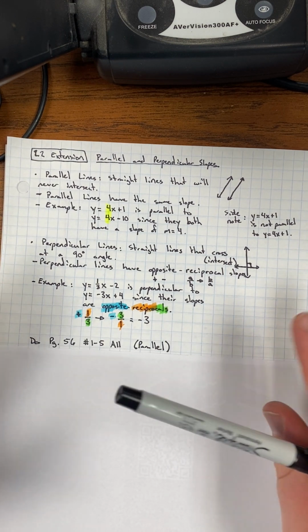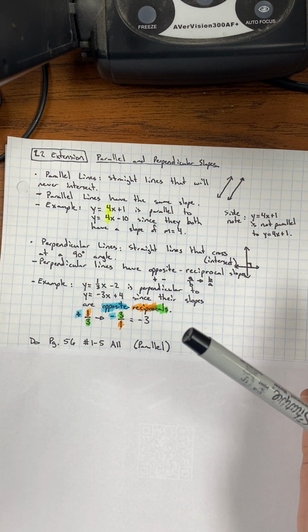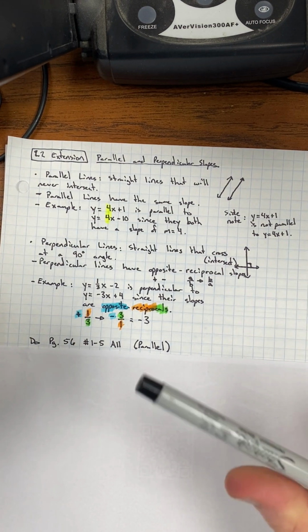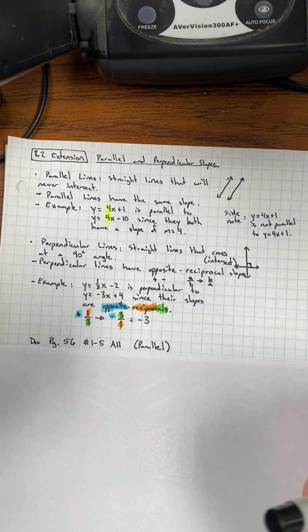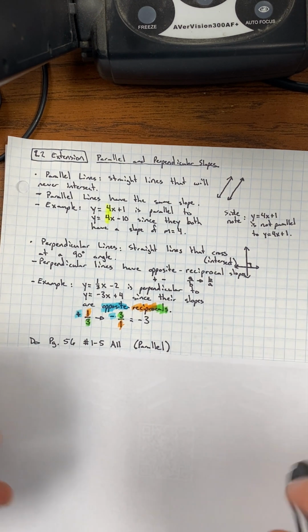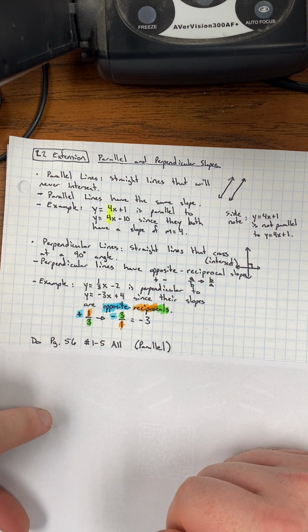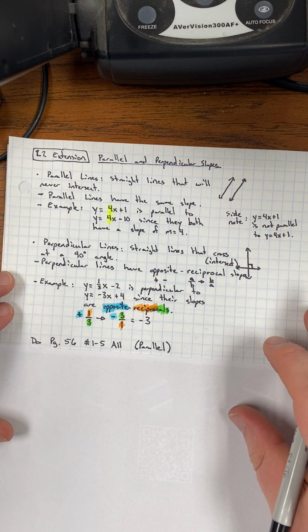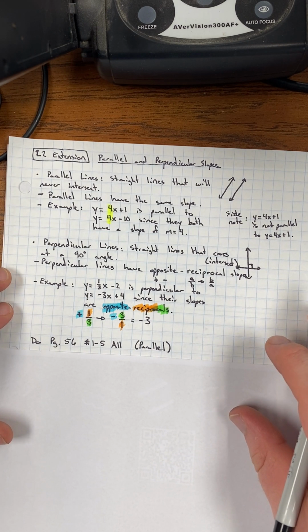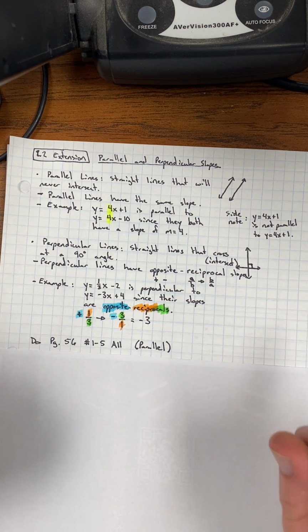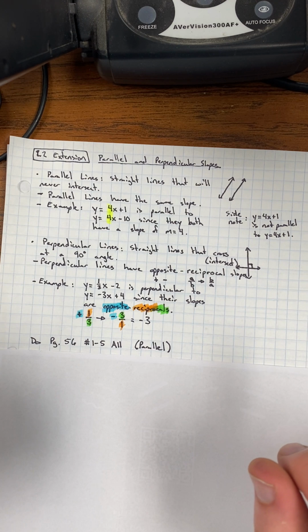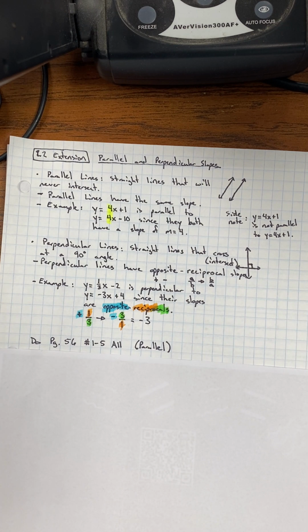Okay. So if that doesn't quite make sense to you, like how that works and why that works, that's okay. Eventually you'll start to click the more you do it. For now, I want you to practice just changing or checking slopes to see if they are opposite reciprocals. But before we do that, we're actually going to go back to parallel, and we're going to do 5 problems that deal with parallel lines. We're gonna do these 5 problems in the book, page 56, number 1 through 5, all. Okay, so pause the video here and then come back and we'll work on it together.